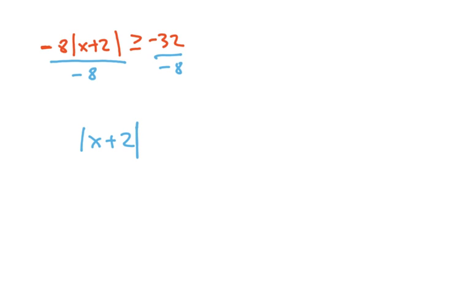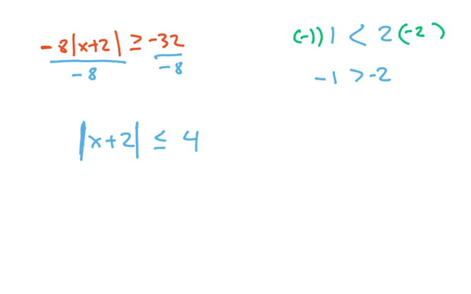Now pay very close attention when you do this, because we know when we divide by a negative, we have to flip the inequality, right? This is easily expressed by saying that we know that 2 is greater than 1, but negative 1 is greater than negative 2. So if we multiply by a negative to produce the result of negative 1 and negative 2, then we need to make sure that we flip the inequality.